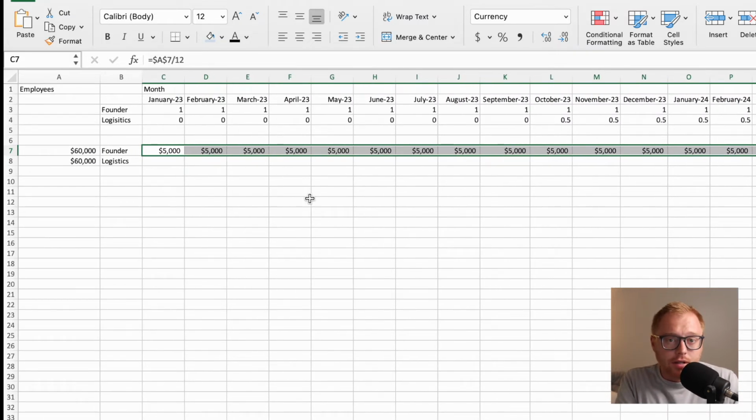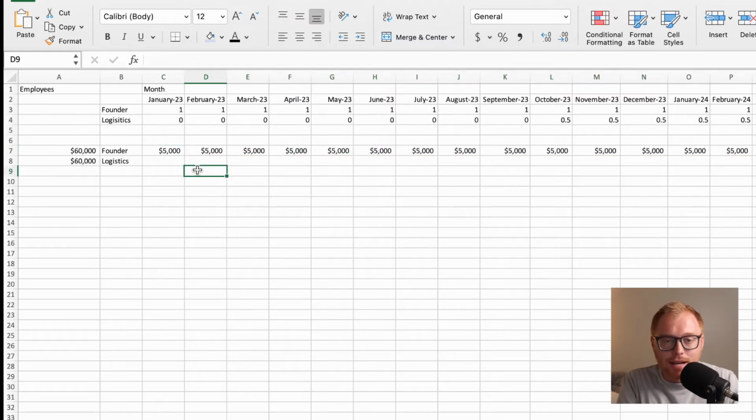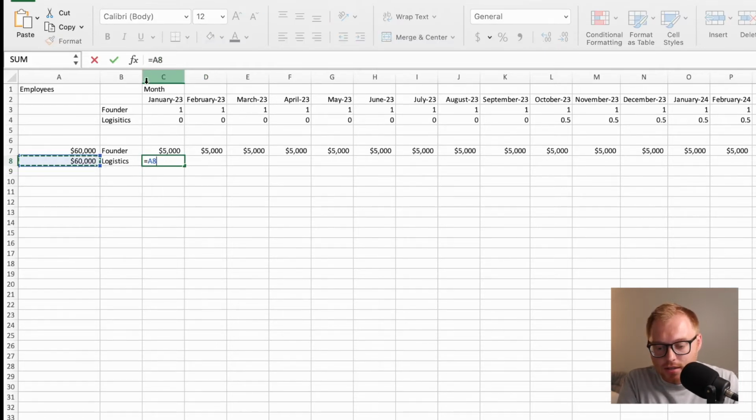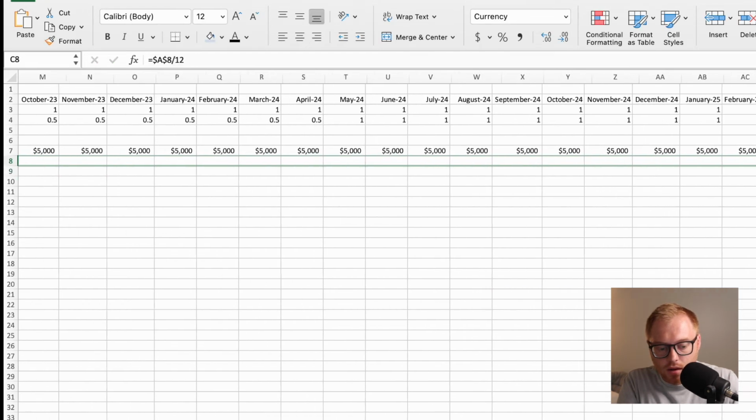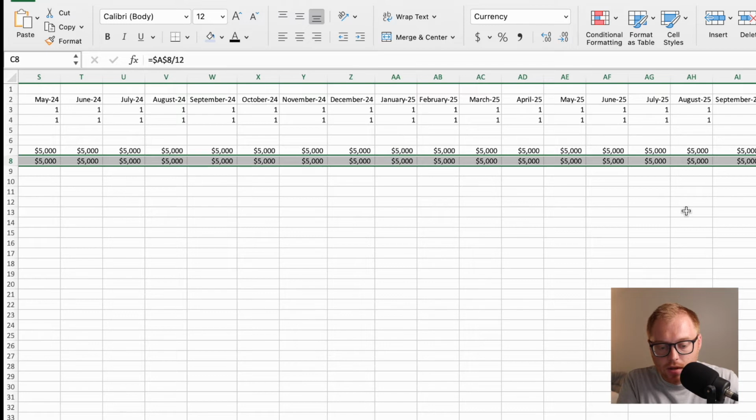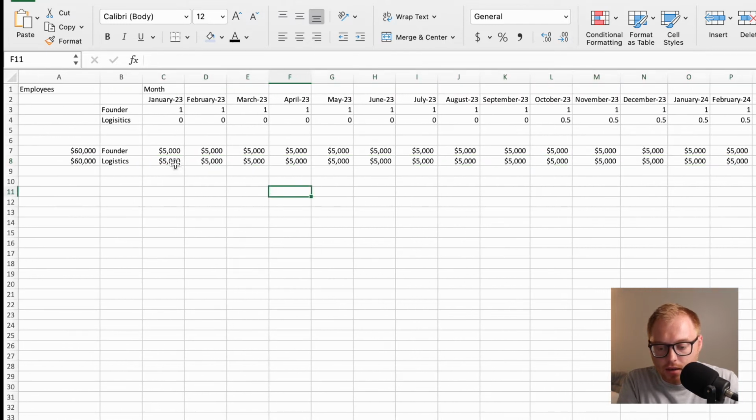What you could do in here too is do expected bonuses and raises if you want. I'm not going to put those in, but you definitely could do that in your assumptions tab and have them built out in this financial model as well. So I'm going to do the same for this, and I'm going to use the $ signs again and divide it by 12. Okay, so that's what we have. And so you can see here, it's kind of wonky.